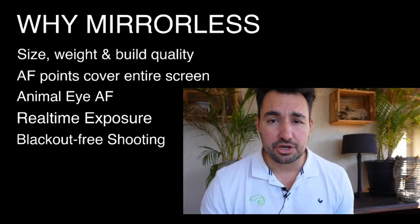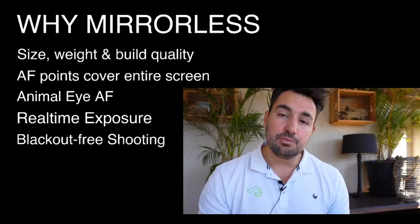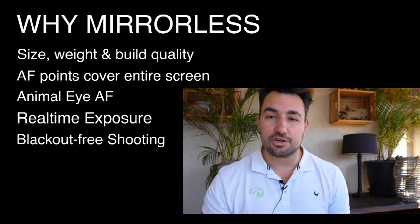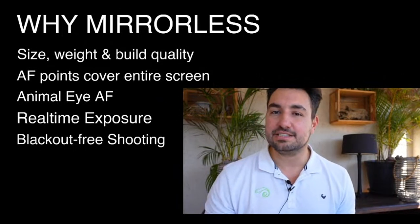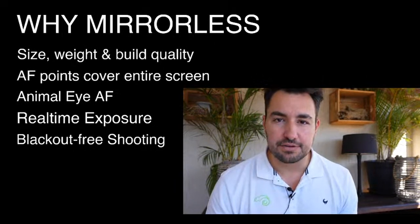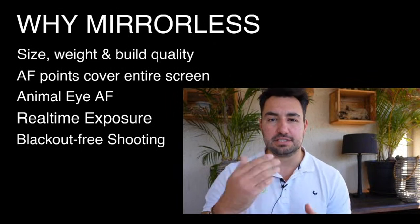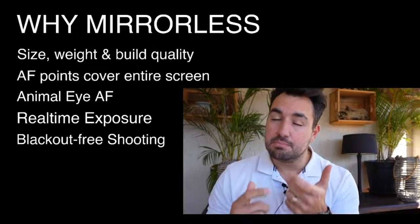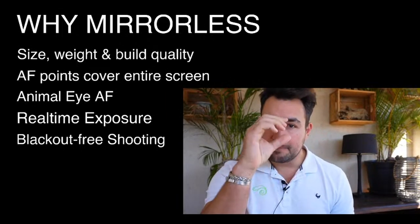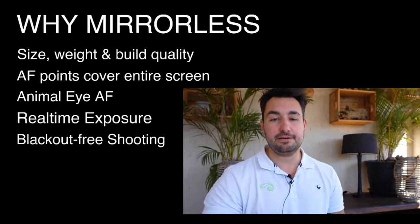And you'll see when I show you in a few minutes the actual viewfinder footage, you'll be able to see just how good it is, how good the quality is, and how easy it is to keep track of a subject. It looks real time. You hardly notice a difference. What I found in past and previous experiences with mirrorless is you feel disconnected. It feels like you're watching a movie of the scene happening through the viewfinder. But that is honestly a thing of the past, in my opinion.